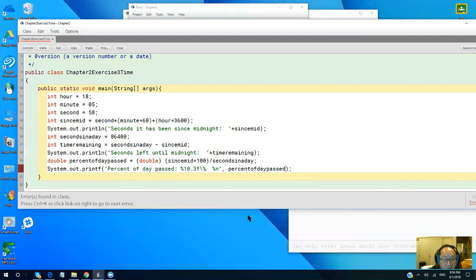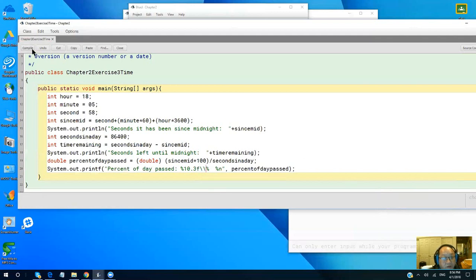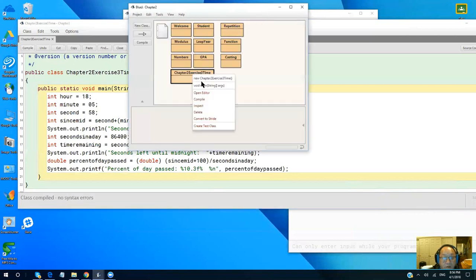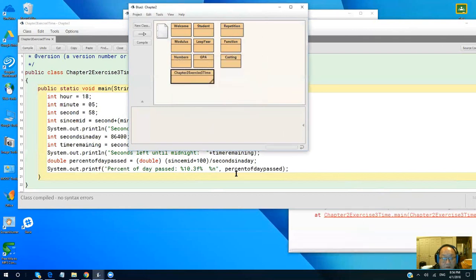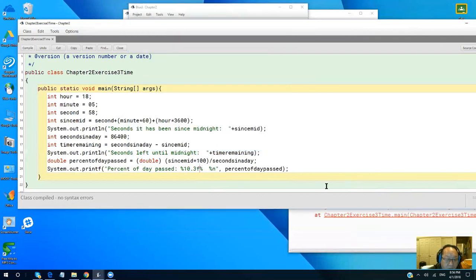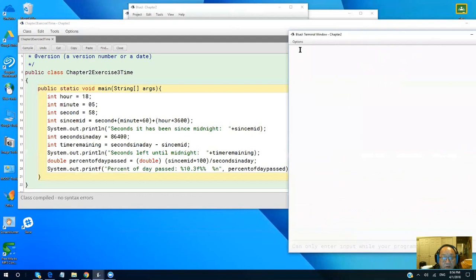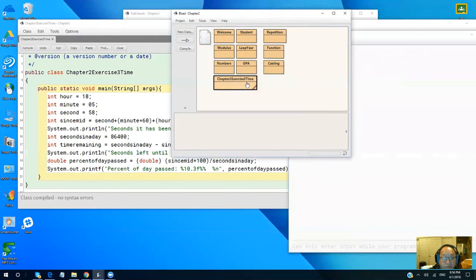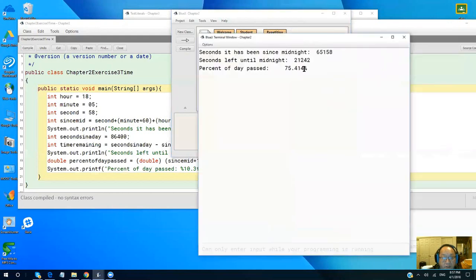Why is that? Wait, let me put a single percent. Oh, that has an exception. So here I should use percent. Right? So you got the 75 and then 3 digits over there.